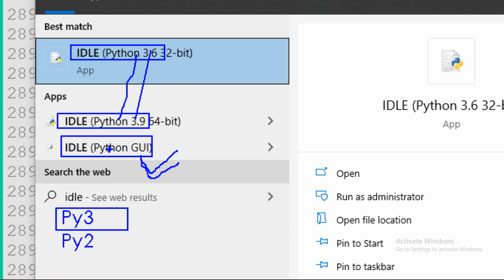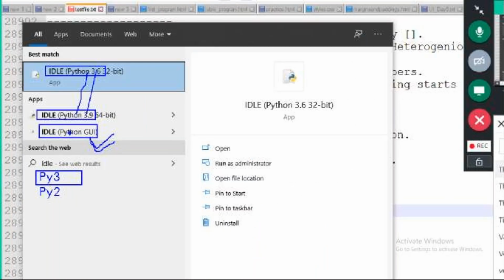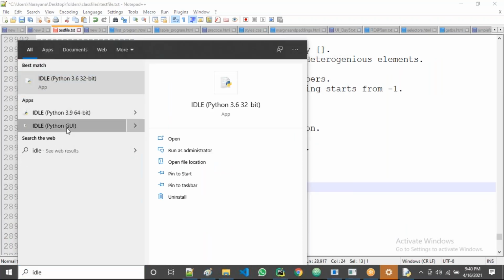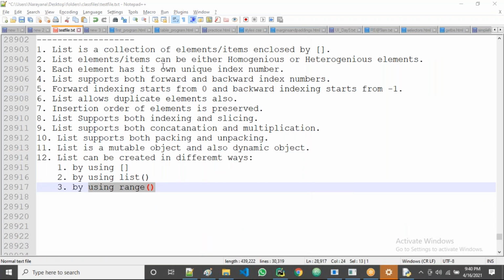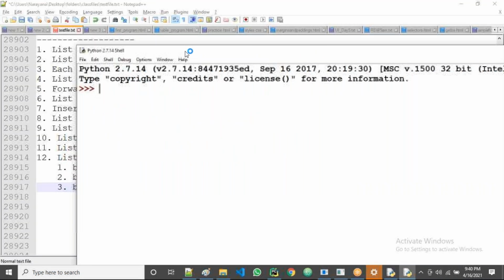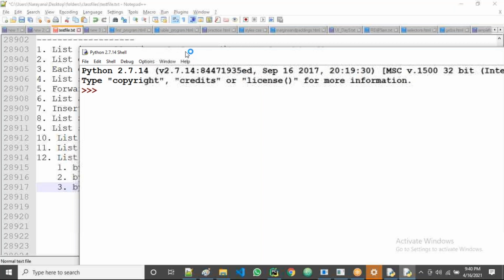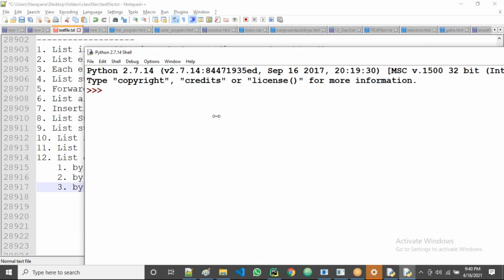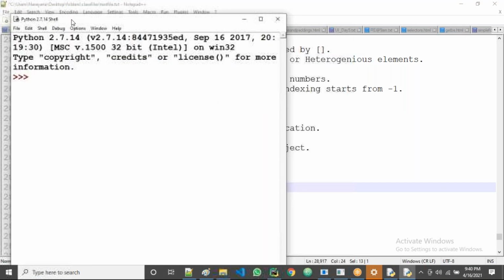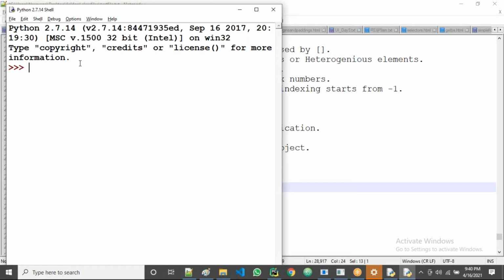Right, guys. Now I'll open the first one, Python 2. Yes, guys, now all of you observe. I'm taking Python 2 here. Now what's the function name, guys?